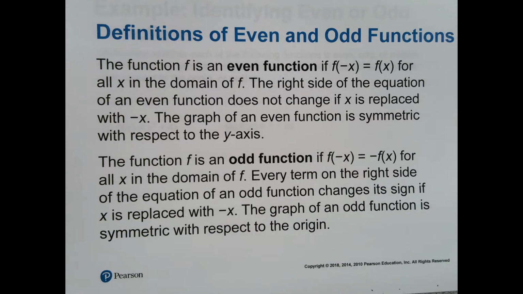An odd function is a function for which, when you plug negative x into the function, you get out the original function with all the signs changed. Negative f of x. That's what this negative out here does, it changes all the signs on the original function. Again, odd functions have a symmetry. The symmetry is with respect to the origin. Origin symmetry is a little bit hard to think about sometimes, but it really can help you.